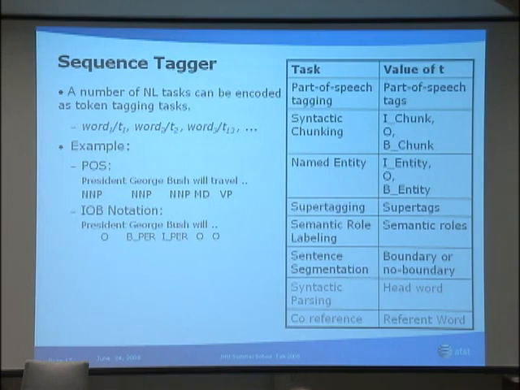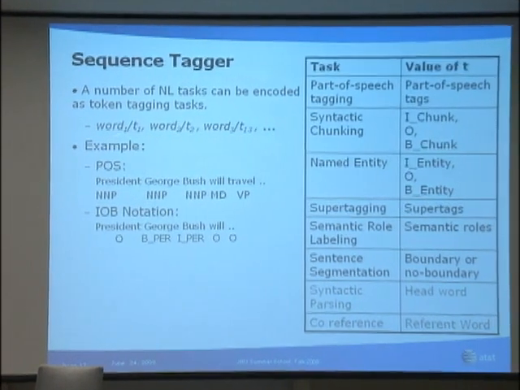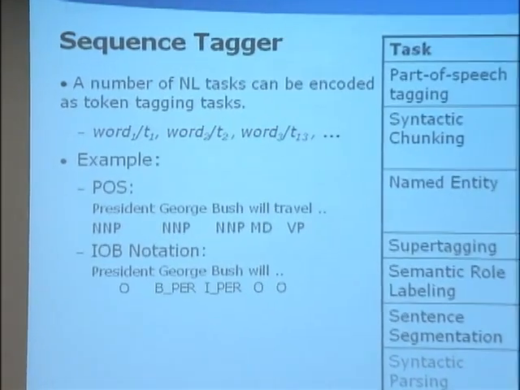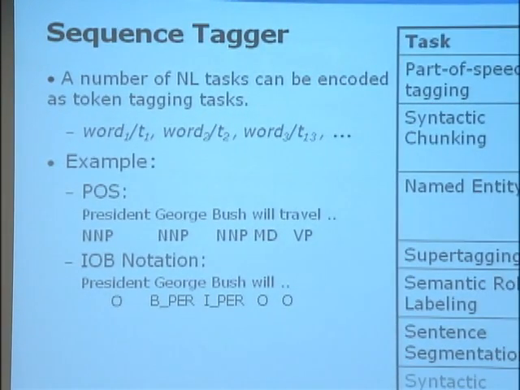But a lot of NLP problems can be formulated in the sequence tagging framework, where you have a sequence of tokens and you are mapping those sequence of tokens to other sequences of tokens. So the general problem looks like this: you have a word and a tag, a word, a tag, a word, a tag, and so on. Once you have a new problem and you encode it in this framework, then you have a whole range of tools that you can apply on this encoded problem. And we'll see a few examples of it.